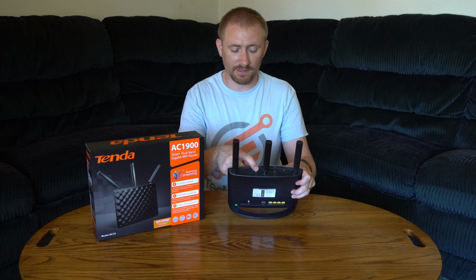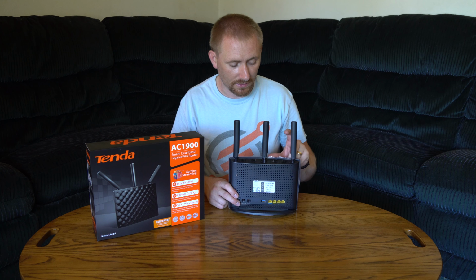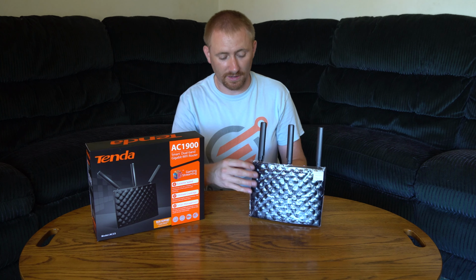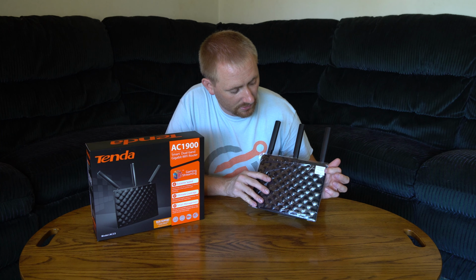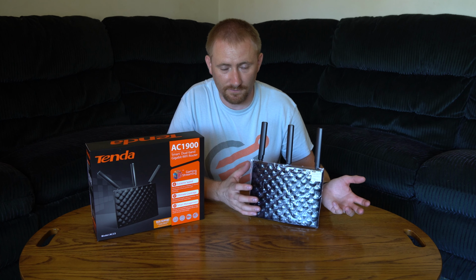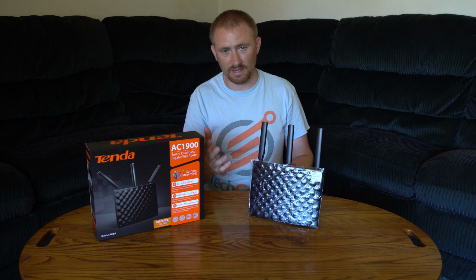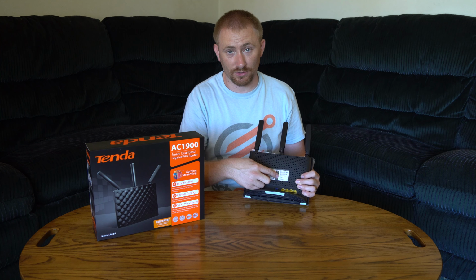Has your WPS security switch up here, and then your Wi-Fi on and off up here, and then a little reset button that you can reset the whole router. Now when it comes, I put this back on actually to kind of show you. It comes with your default system name and security password, which of course, if you're anybody, change that to something else. But for easy use, it does come with that sticker. It is listed on the back of the router as well.